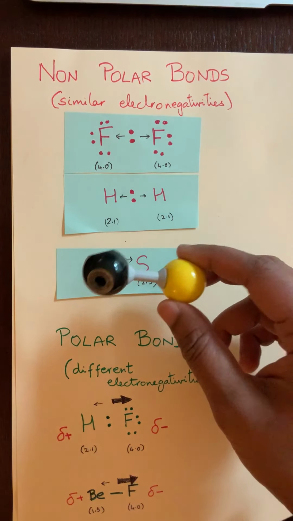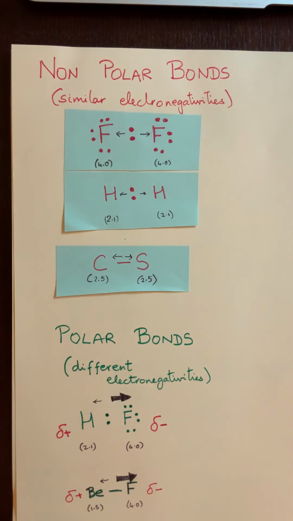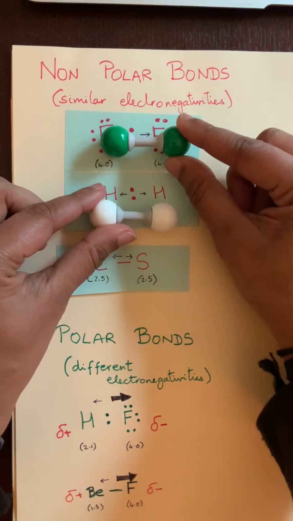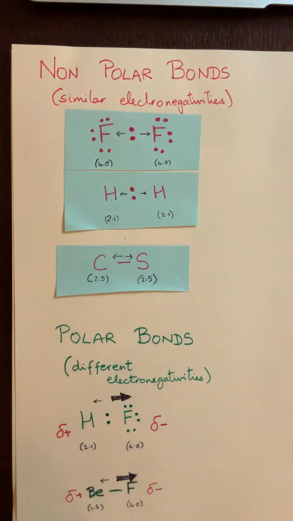How can you tell if a bond is nonpolar when it's two different atoms and I haven't given you the electronegativities? You can't. It's not possible unless you memorize the whole electronegativity chart. And that just seems silly, so you don't have to memorize the chart. For the purposes of this class, we will only be looking at nonpolar bonds in terms of the same atoms bonded to each other, therefore they have the same electronegativities, and that is a nonpolar bond.